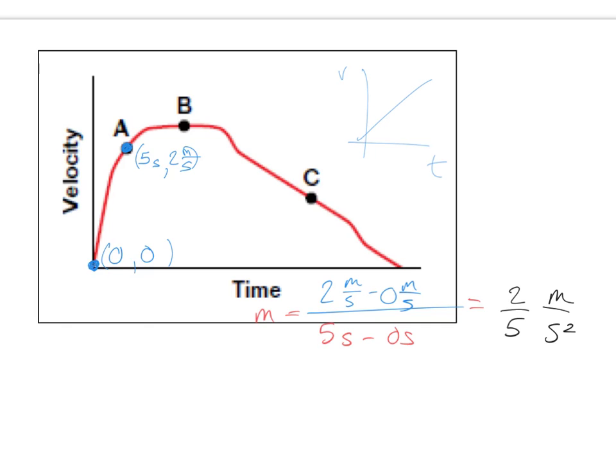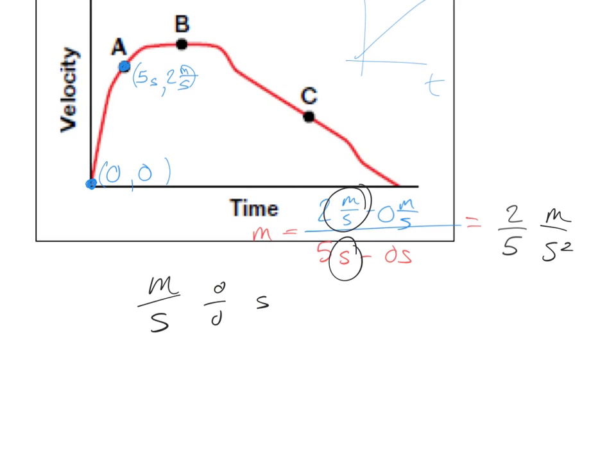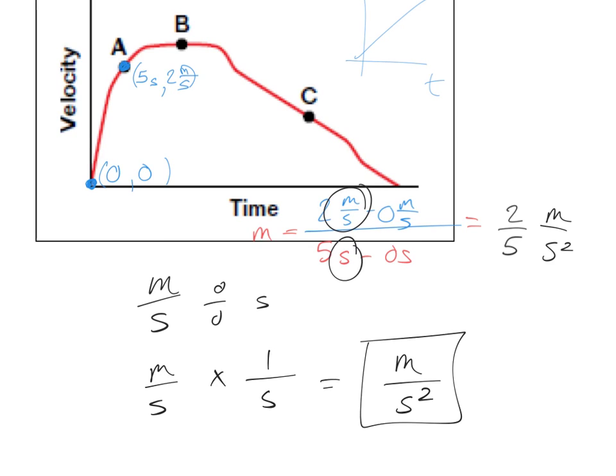So if this meter and this were meter, you could cancel them, right? Because they'd both be in numerators of their positions. But this is in the denominator, and I'll prove it to you. If I take meters per second and divide it by second, that's how I always do this to prove. Then you say, okay, well, division means multiplication by the reciprocal. So you get meters per second squared. Those would be my units.